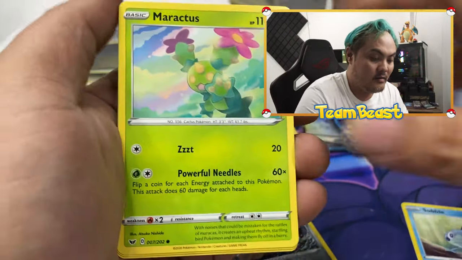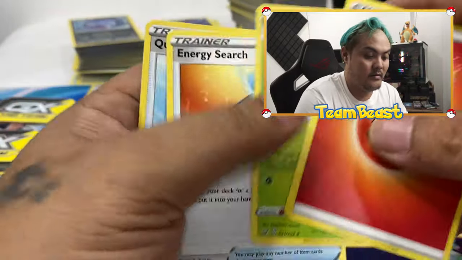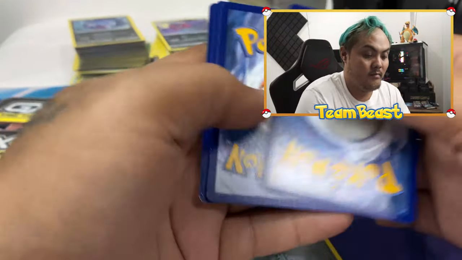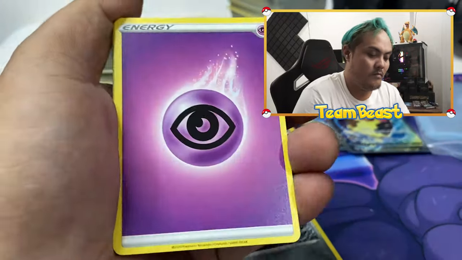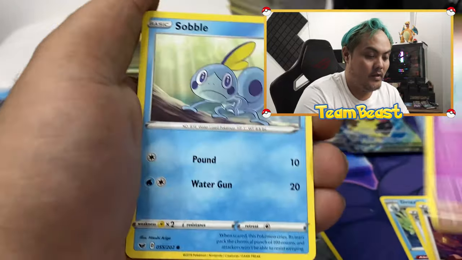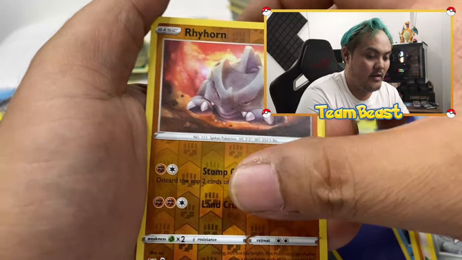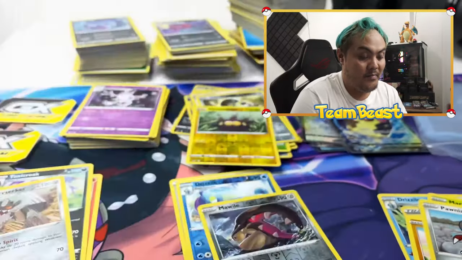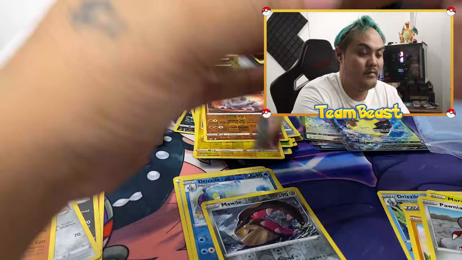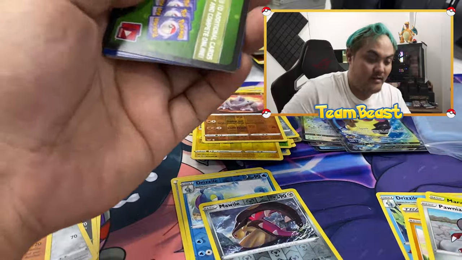Green pack. Solo, Maractus, Mudbray, Bunny, Pinchurin, Originator, Executor. White. Psychic Energy, Weasel, Mayday, Vita, Sobble, Mudbray, Fawnyard, Dryhorn, and Rhyperior. Rhyperior. It's like superior. Rhyperior.